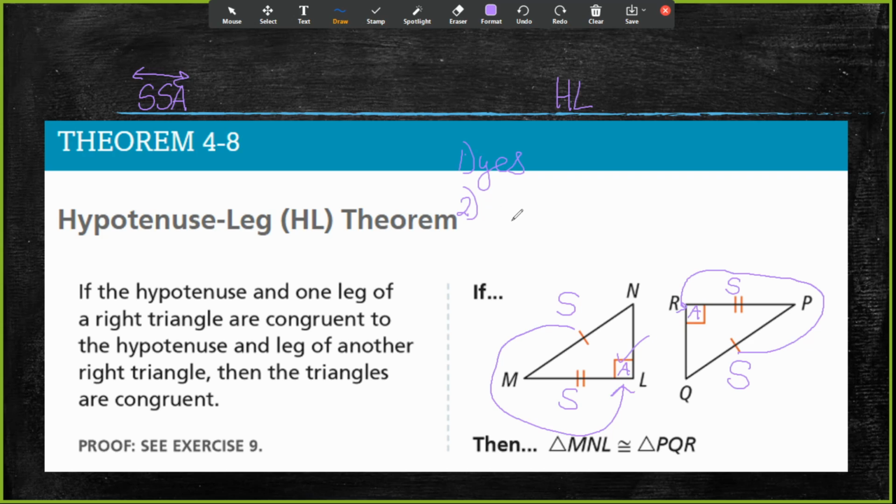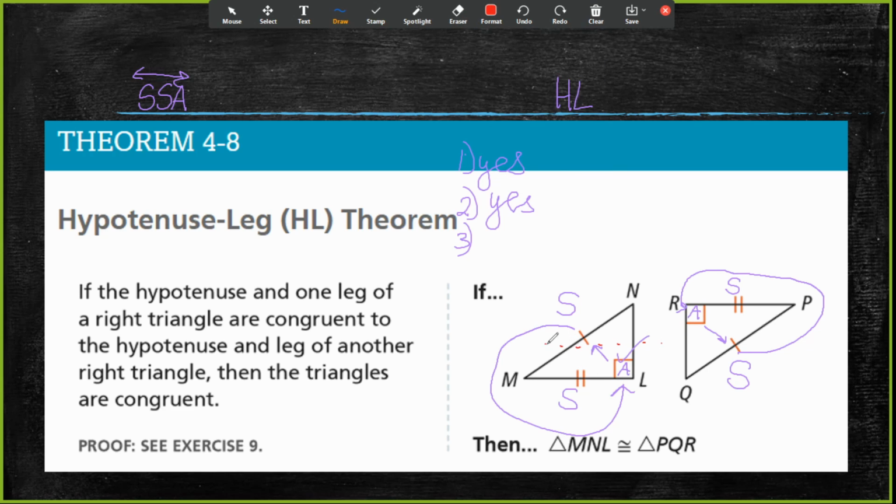So my second question is, are the hypotenuses congruent? Opposite the right angle? Opposite the right angle? These are definitely congruent by the congruency marker, so yes. My third question is, do we have that corresponding congruent set of legs? Well, let's do the color change real quick.